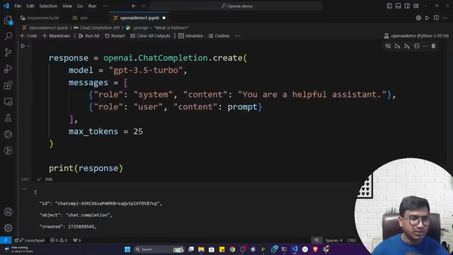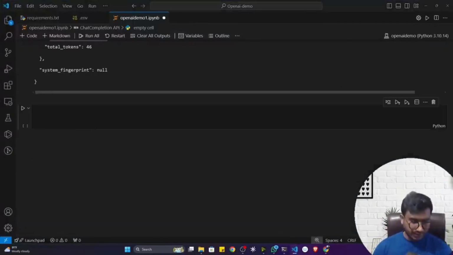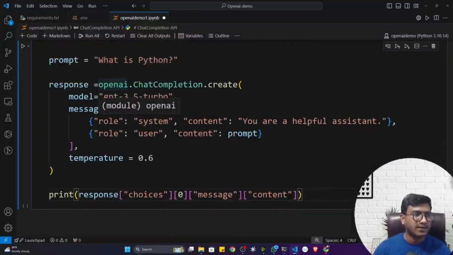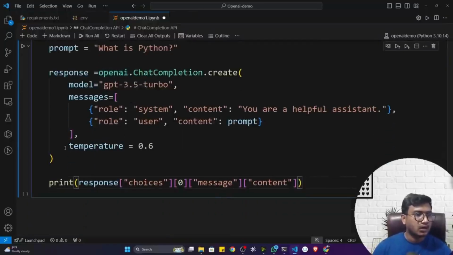Now I'll show you the next parameter, which is nothing but our temperature parameter. You can see I've given the same example, but one parameter I'm using is called temperature. I already told you what the temperature parameter means. It gives randomness to the response, like how much randomness you need. If it is close to 0, your model will stick more to the prompt you have given. And if it is close to 1, it will try to take some risk and generate some random output as well.